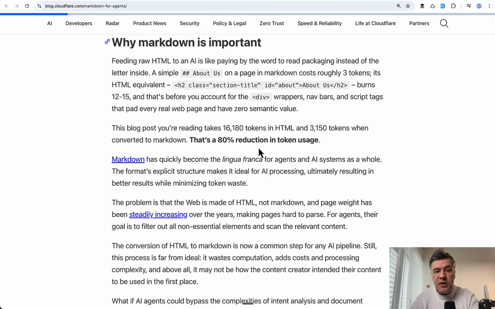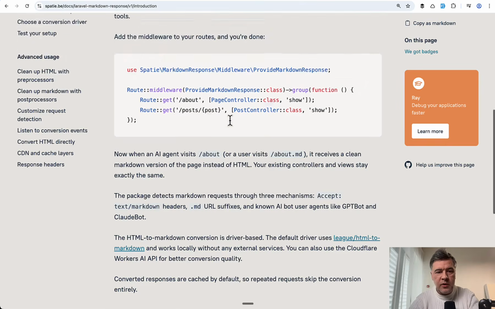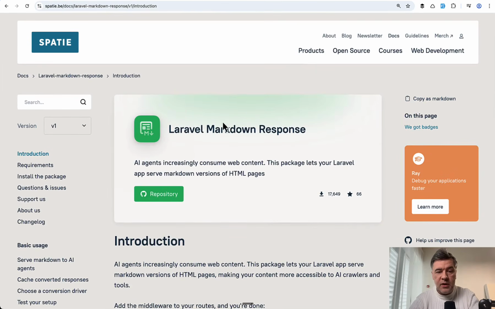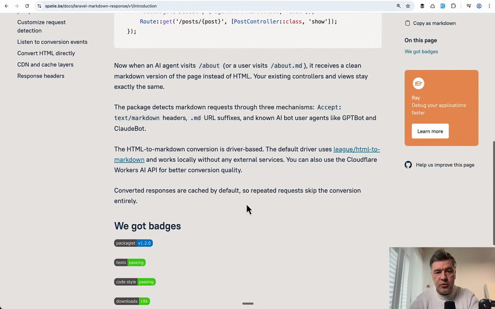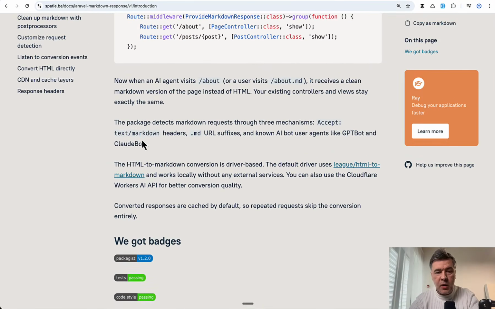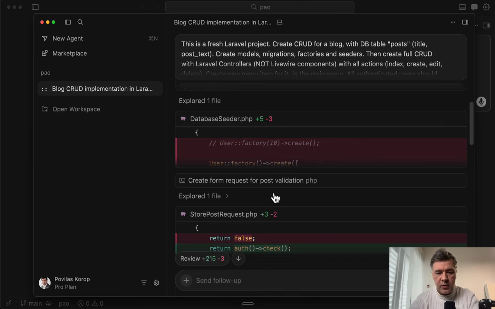They just need the Markdown with information, which may lead to 80% reduction in token usage. And also our beloved company Spatie has released a package, Laravel Markdown Response, which basically allows you to do exactly that, return the Markdown if you have the Accept text/markdown header. So the new package PAO is actually in the same direction of saving the tokens.